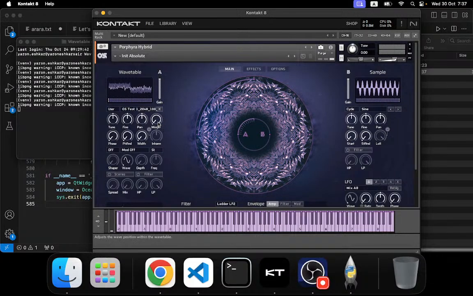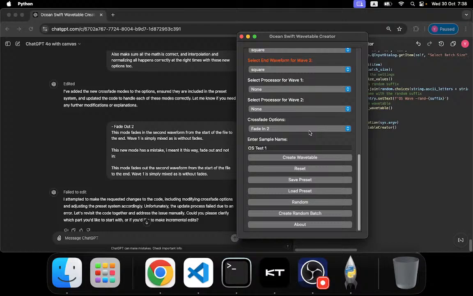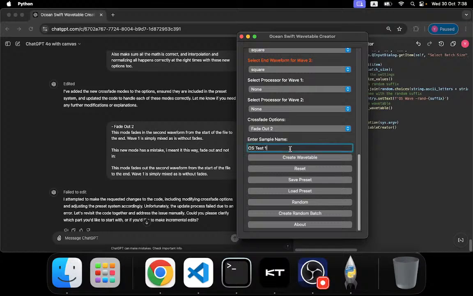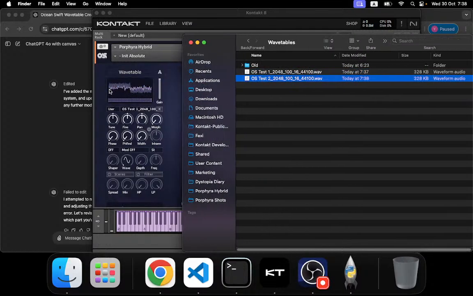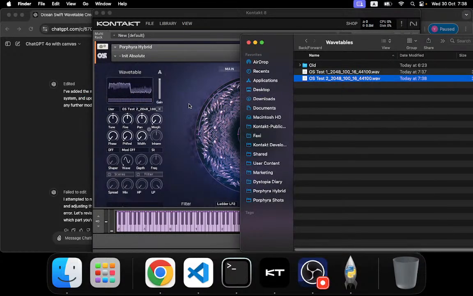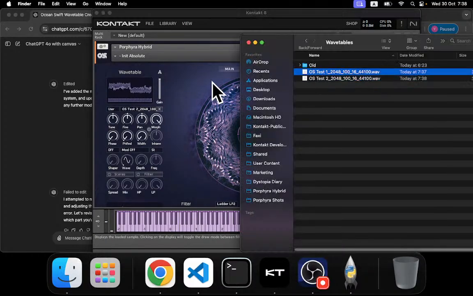Maybe not that weird if you do it the opposite way, like the fade out. So let's test it exactly the same way. Let's do fade out too, and we should be seeing the exact opposite behavior of fade in too. Okay, create wavetable. Let's see what we have. So we had that one, and this one, the first frame should actually look like this. It will already tell us, yes, it's looking like it did it. And the last frame, if I throw in the first one, should look like, yes.